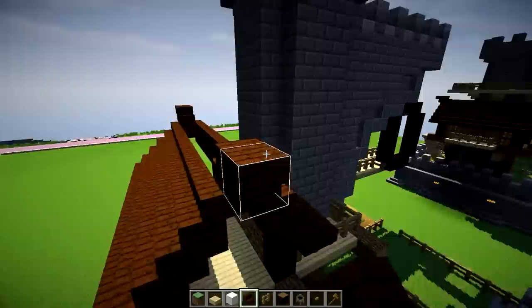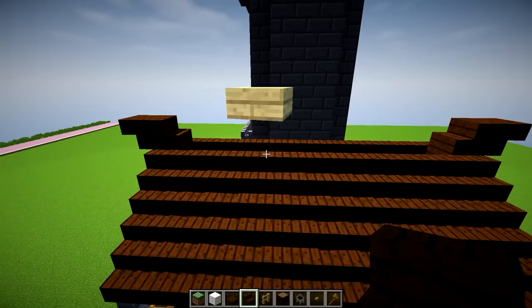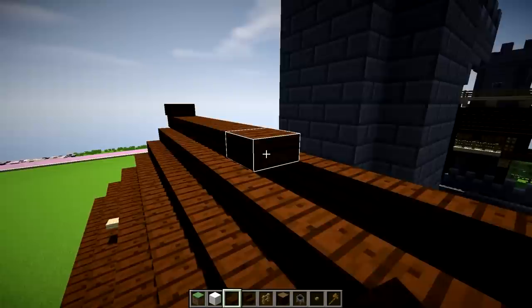I don't have the slab handy ready. Oh, don't want to drop me wool either. Crap. So white wool, let's grab that. And dark oak slabs can come along. You can use any color for the roof. I just liked the dark oak. No joke, I thought that was pretty cool.